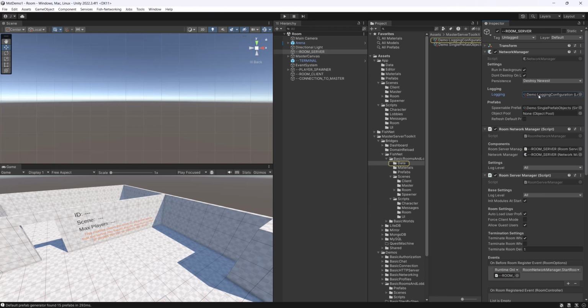So the logging, notice that the logging data is referenced in the old one, but if you go up to data, we have the same one up here. You can update that by dragging and dropping it. Same goes for the spawnable prefabs. That'll need to be updated. And again, you'll want to select data, and then single prefab, just drop it over.